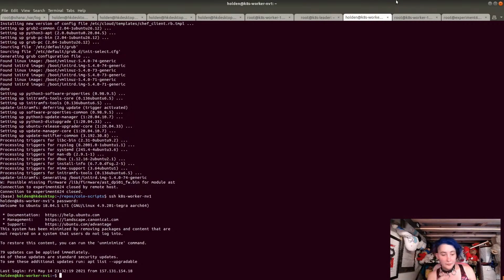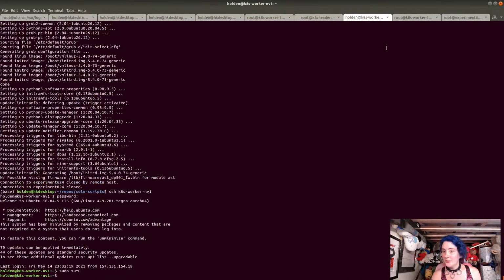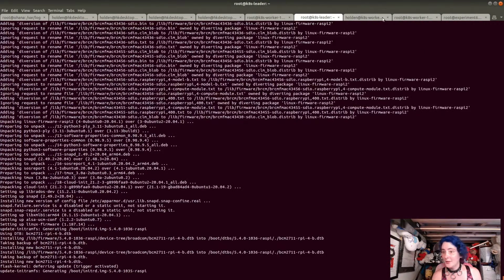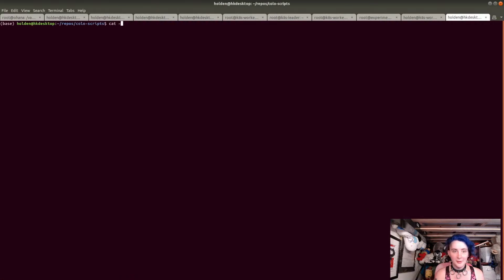Yeah, so that's definitely the case. Okay, the other thing that I need to do then is add my SSH key to this, because otherwise the NVIDIA workers, that is.